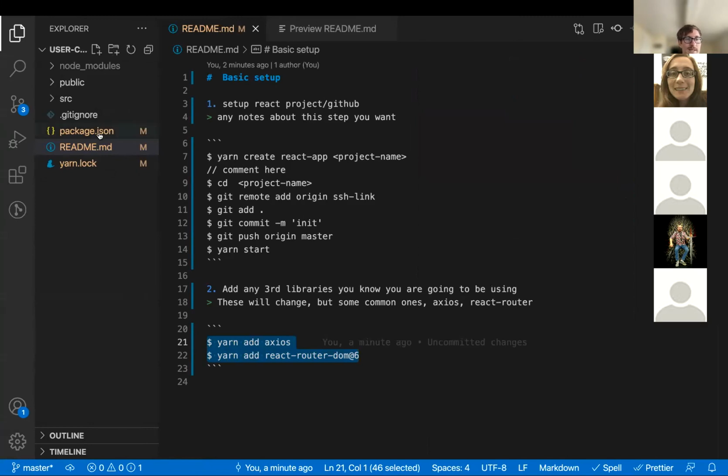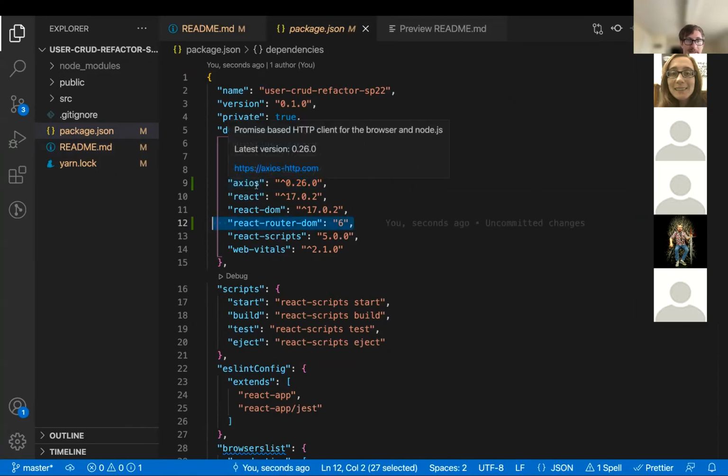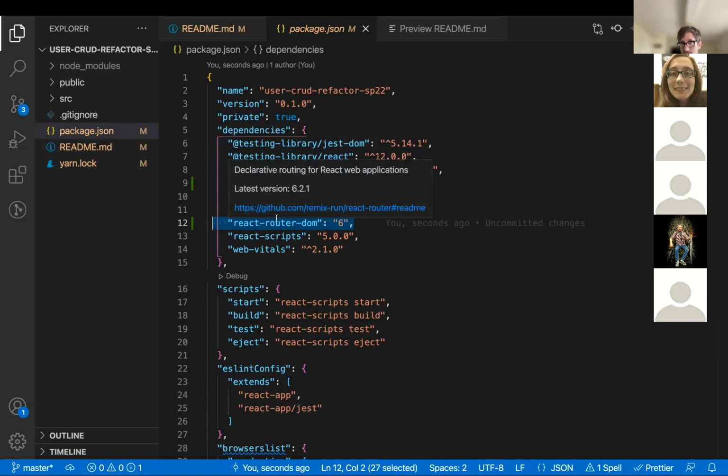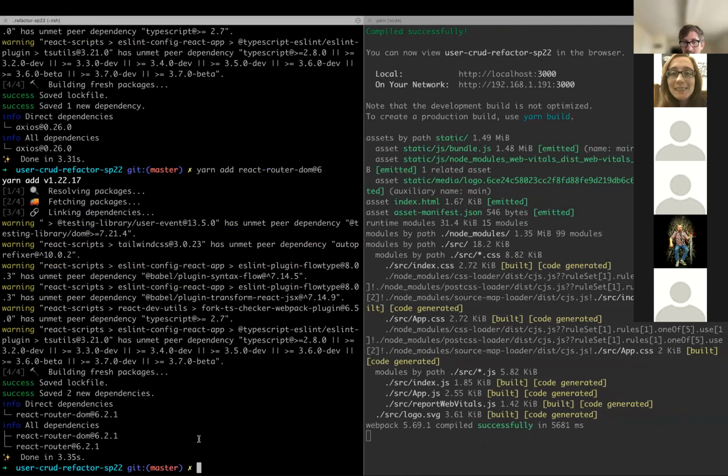Well, when I do a yarn add, it automatically throws the library, Axios and React Router DOM, into the package JSON, saying, hey, these are the packages you have. And then it automatically adds the code in the node modules. I don't change any of that. That's automatically done when I do the yarn add.